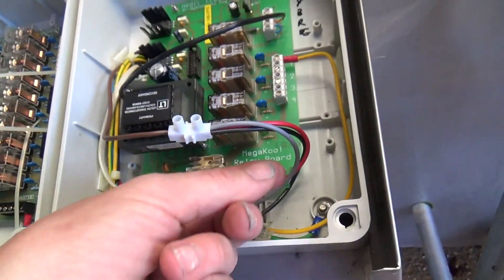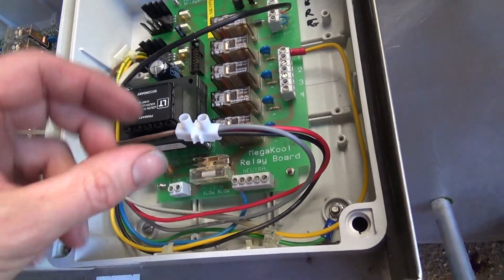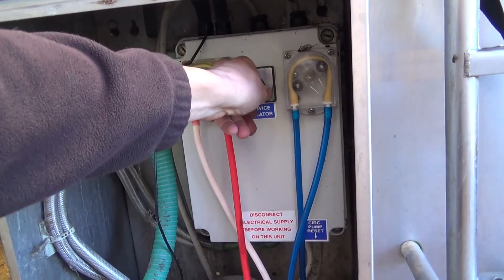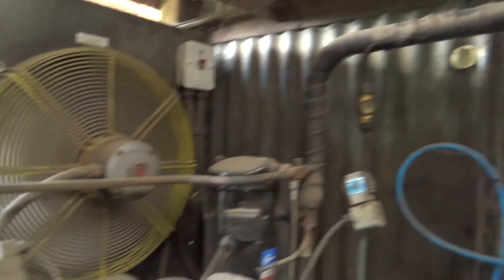That's our live in. That's the agitator — the black wire — and the red and the grey are the two signals for the two compressors, so we've just dabbled them into a permanent live. And then as soon as you turn it on, it brings the agitator motor on. It drives up two scrolls.